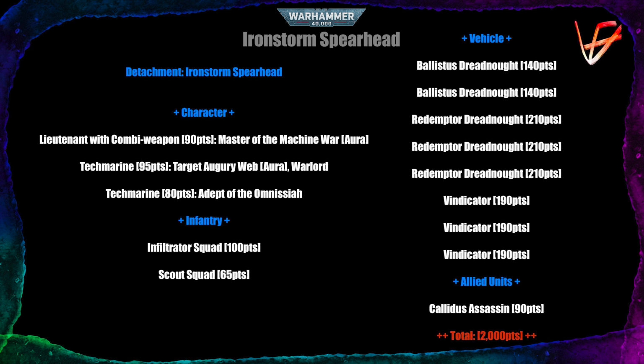Talking about that, for the characters we have a Lieutenant with a combi weapon and 2 Tech Marines with the enhancements I just mentioned. For infantry, you have Infiltrator Squad to keep us safe from the deep strikes, and Scout Squads because Scout Squads. And for vehicles we have 8 vehicles, which are 2 Ballistus Dreadnoughts, simply here for shooting.